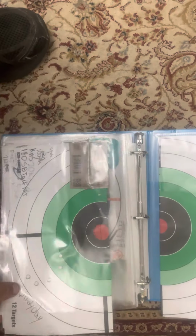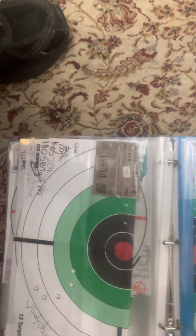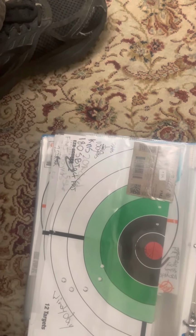Here's another one I had that was on a windy day. I think it was shot the same day. What was the date on this one? I don't date every one. I've got to get in a better habit of dating them, because of wind and atmospheric, barometric pressures and stuff.